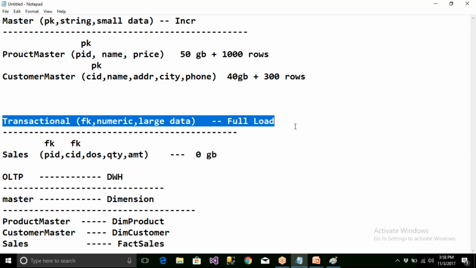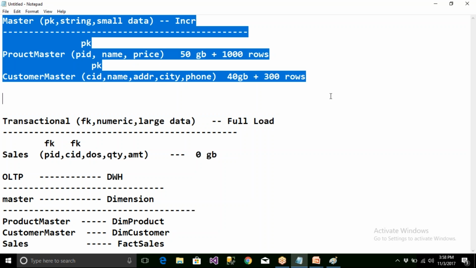So only SCD for the dimensions will come into the picture. For all SCDs, only pure dimension tables, and lookup incremental loading. SCDs, everything is for the dimension tables only. So for transactional tables, there is no thinking of SCD. There is no thinking of lookup incremental, nothing. This is what is called dimensions and facts.